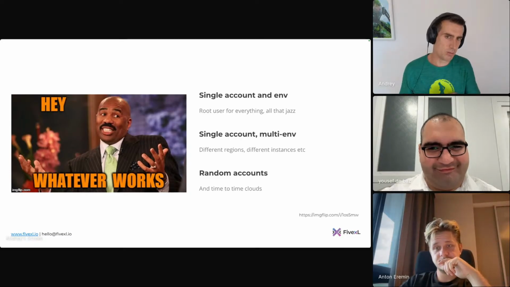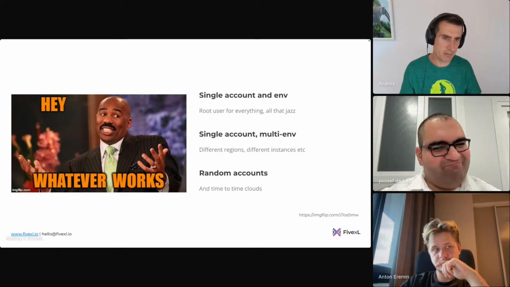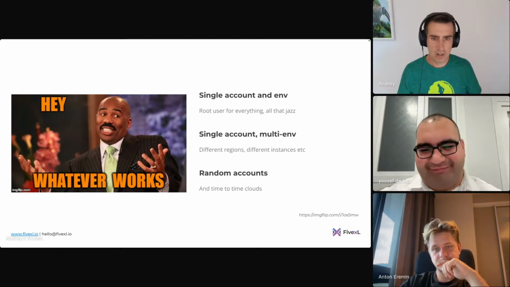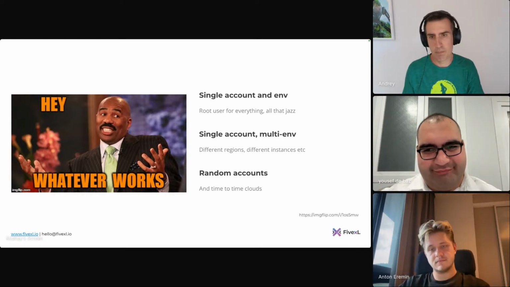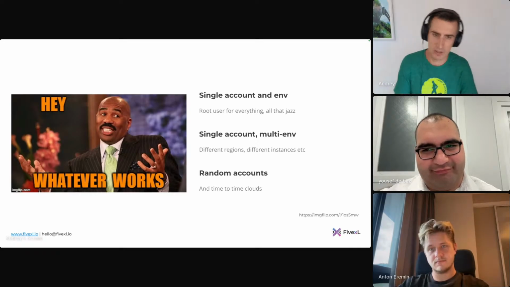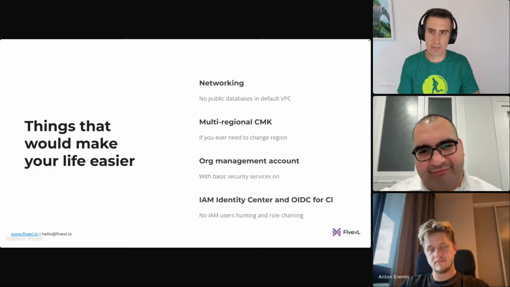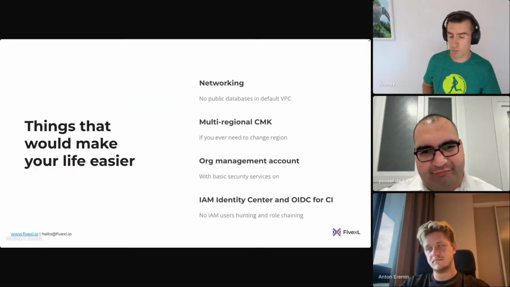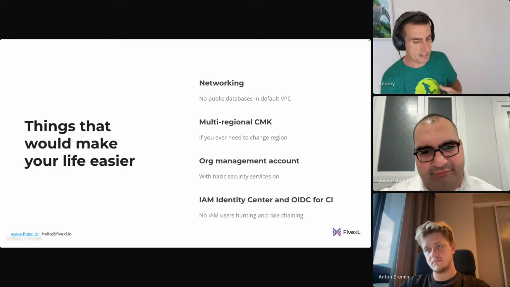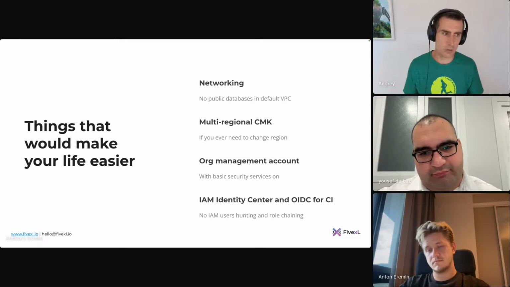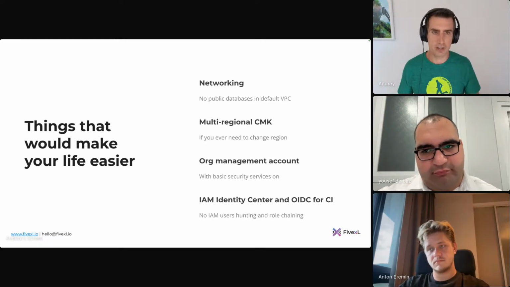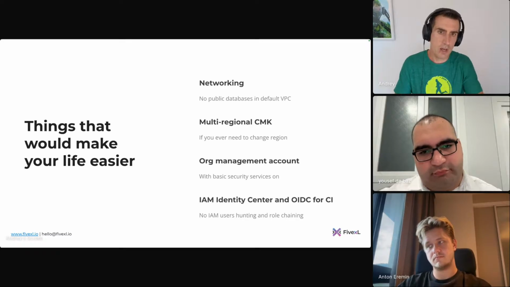Single account, or people use the root user for everything, multiple environments in the same account, or maybe you have a random account, like one account in AWS, another in DigitalOcean. There are people who are chasing credits between the clouds. So I would say it's not as important, but there are things that you can do that will make your life easier going forward. Like if you assume that you're going to progress one day to a more advanced stage, there are a few things that you can do.